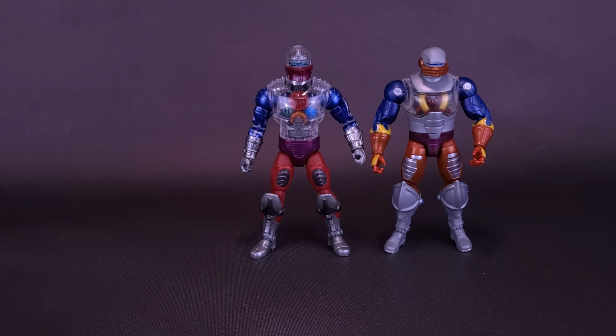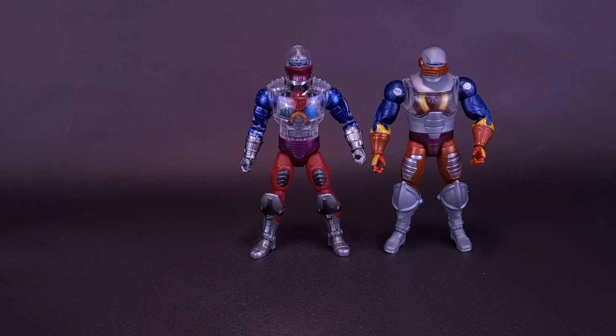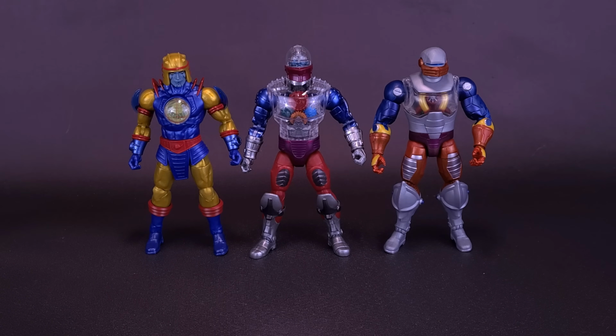For that time, he was fine for being a Roboto, but I think the new one that we're getting here, crazy or not, seems to be the better looking release of him. Because of that, even though he's technically evil, I think I'm rather going to be displaying this guy along with more of the Masters than with Skeletor's cronies.